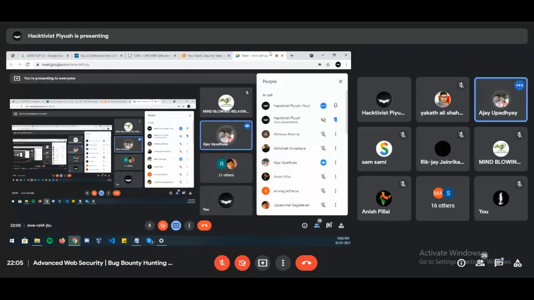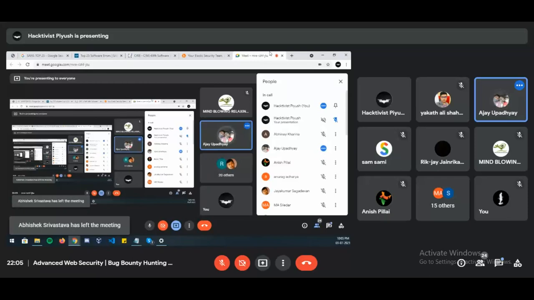Hello, my name is Ajay. Yeah, hi Ajay. So when it comes to web penetration testing, what sort of knowledge must you have? I have a small knowledge of antivirus products, and I'm working on them for a long time. But what kind of basic expertise or knowledge should you have when you're going to deal with web security things?